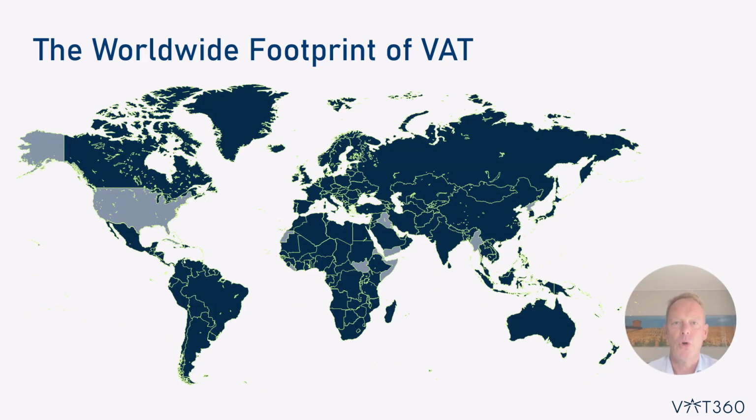This map gives you a global view of just how widespread VAT systems are. Every country in dark blue has adopted VAT. That's more than 170 countries, covering most of Europe, Asia, Latin America, and Africa. The countries in lighter blue, like the United States, don't have VAT. Instead, they typically use sales tax at the state or local level, a very different system, as we'll discuss later. And finally, some countries have not implemented a consumption tax like VAT or sales tax.